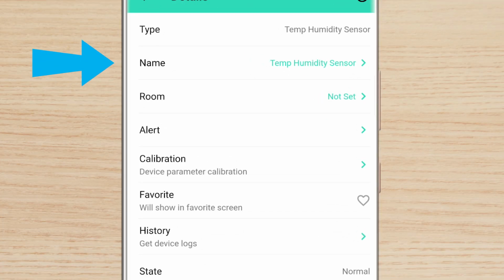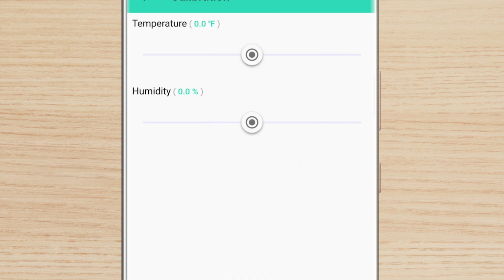From here, we can rename the sensor. We can also change its room. Below that, we can set up alerts, which we'll cover here in the next section. Below that is the calibration, which is not necessary, but if you do notice that one of your devices is off, you can go in here and set the calibration sliders.